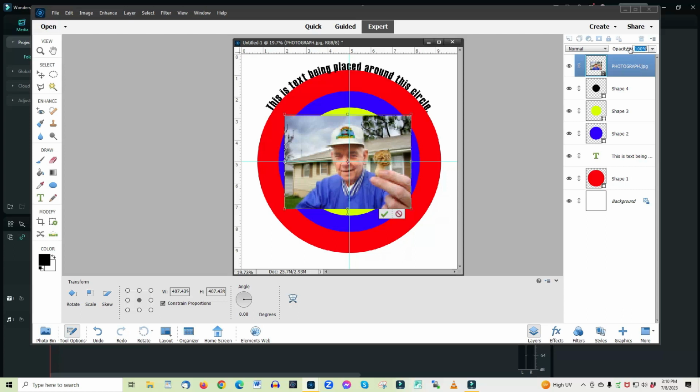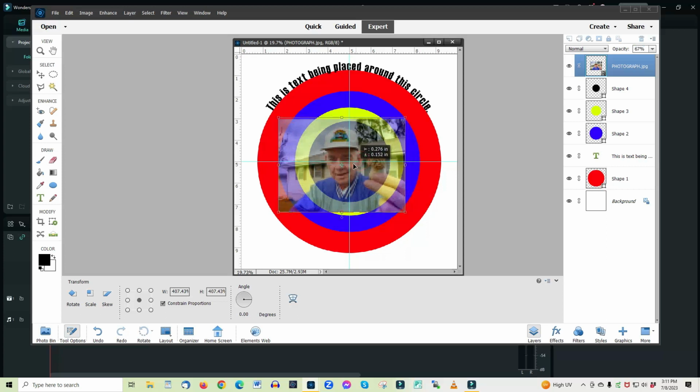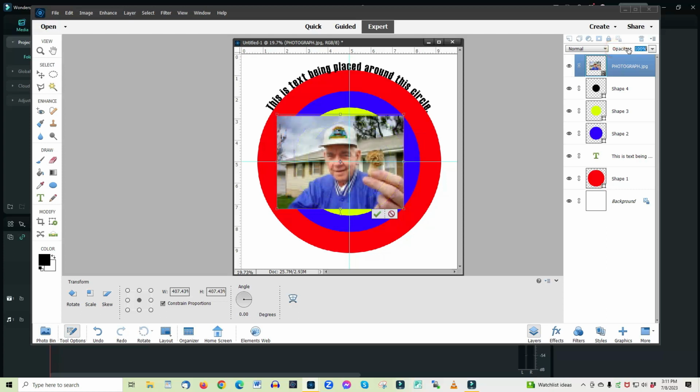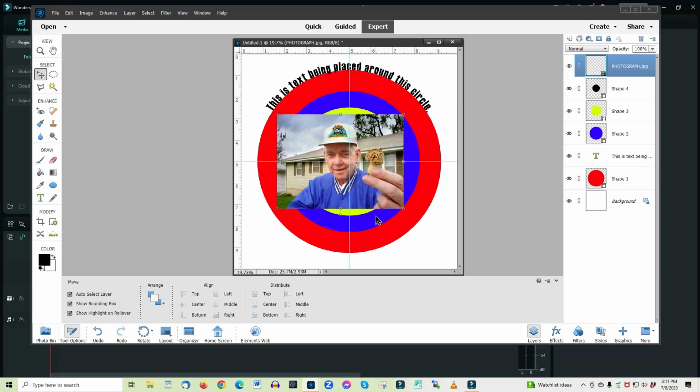I left click on the word opacity and just slowly move it to the left. As you can see over on our image, you can start seeing through there. I'll leave it there temporarily, and now I can go over here and left click on the image and move it where I want to so that it's positioned exactly like I want it. And now we can return the opacity to 100% and click the green arrow to accept.